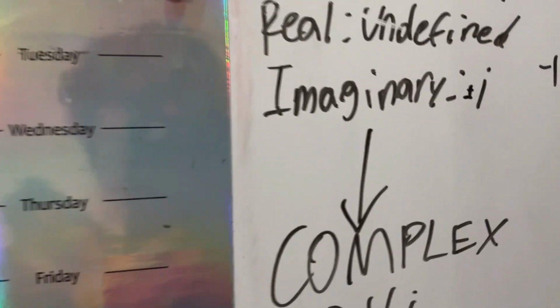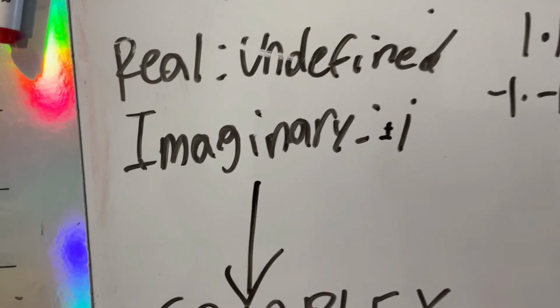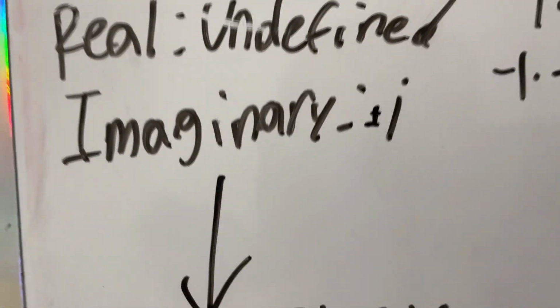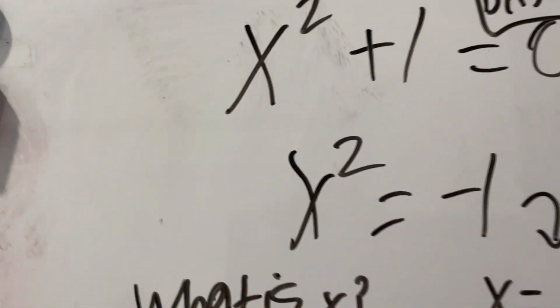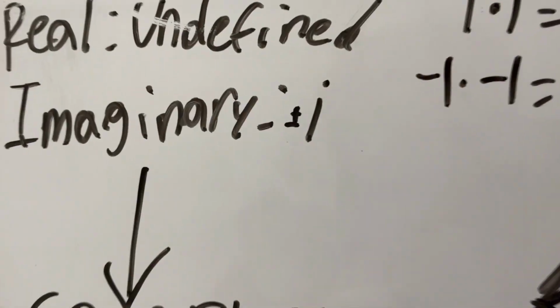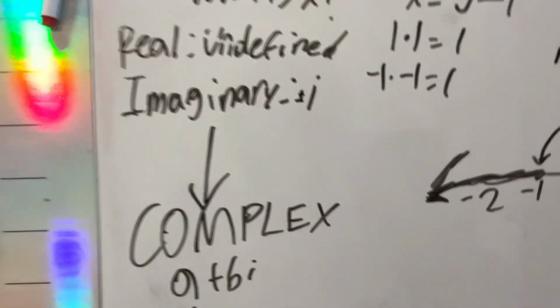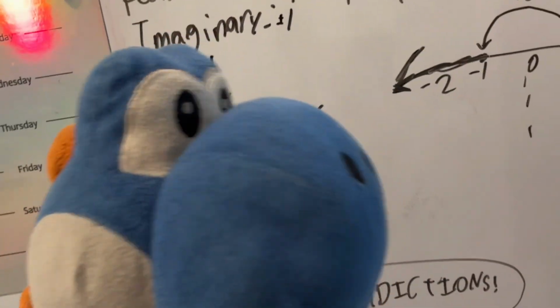But in the imaginary world, a lot of mathematicians just defined the square root of -1 as a new number called i. Specifically for this equation, the solutions would actually be positive and negative i. But we just say i because that's a lot simpler and it gives you the full definition. There are two big things with i.